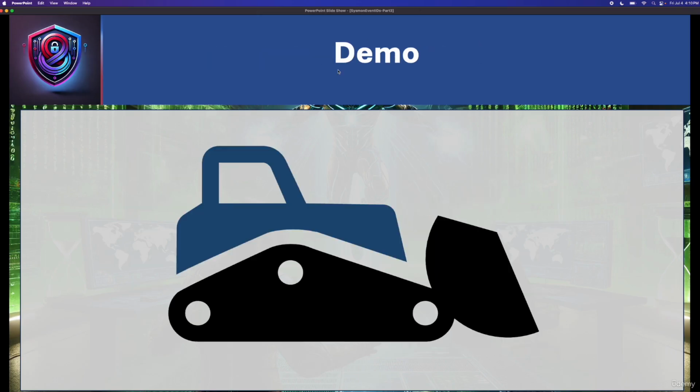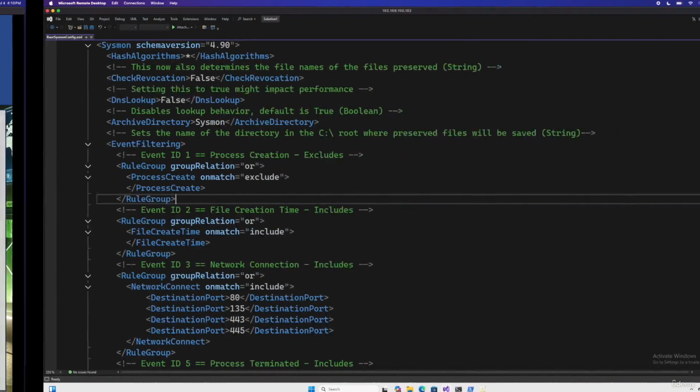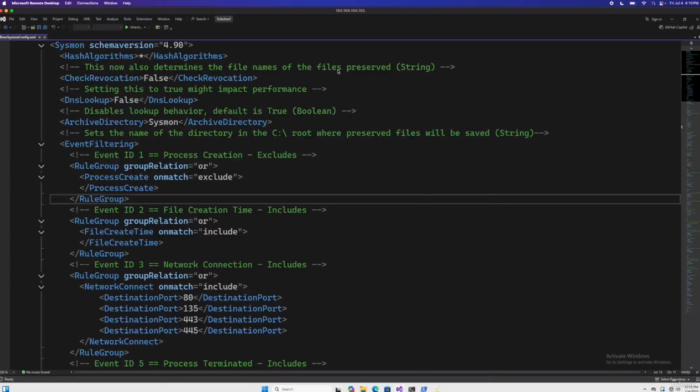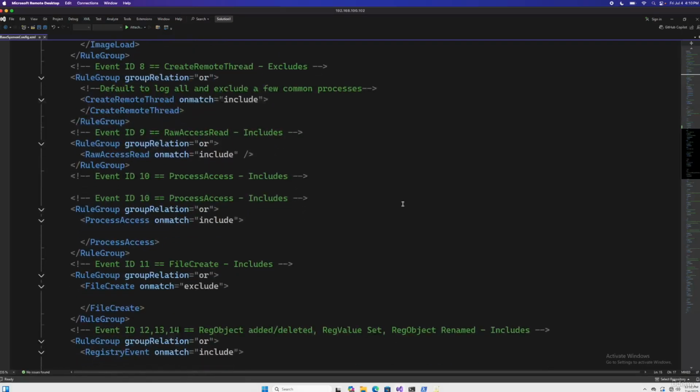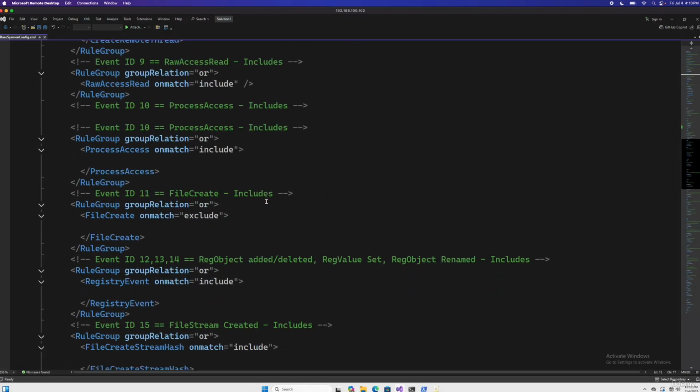Let's jump into the assumed breach host and modify our Sysmon config. Now, we know that we downloaded our initial access payload into the downloads folder. Let's create a filter for the target file name that contains downloads, so anything that gets created in the downloads folder will get logged. So let's find event 11 in our list here. And we have event 11, here's our includes.